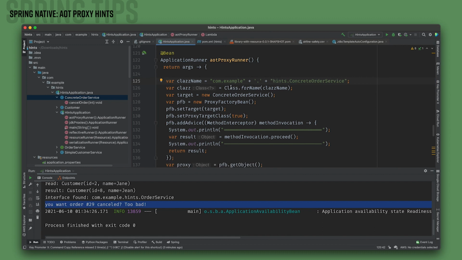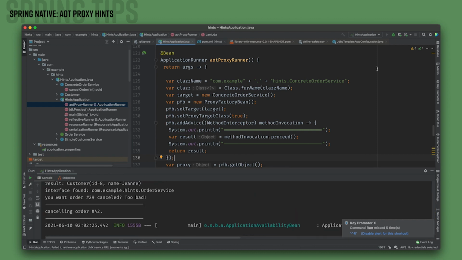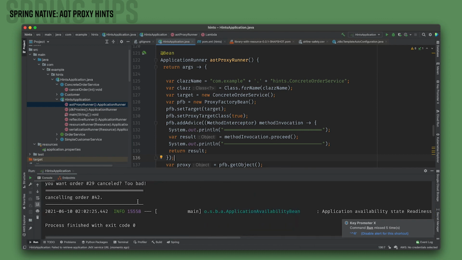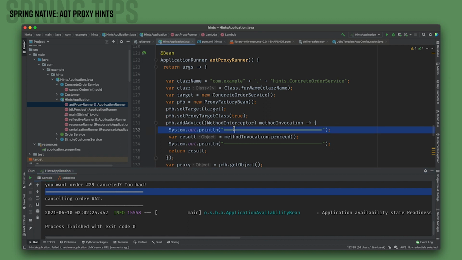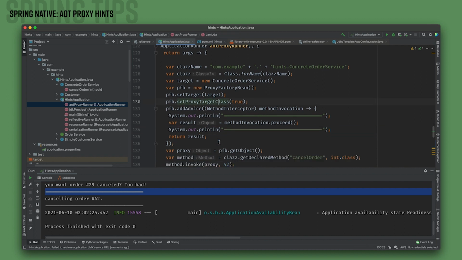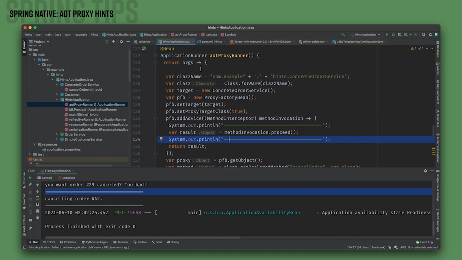Very convenient, huh? So now we need to run it. Let's just see if it works. Okay, see, I called cancel order on the underlying thing, and it wrapped the method invocation with these framing lines. It's a silly example, but you get the picture, right? We're calling methods on the object, it doesn't know about this thing, and yet we're able to introduce it. This is the benefit of a proxy like this. And we use it all the time in Spring.